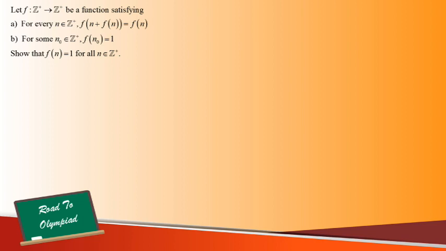Given that the image of a certain object is 1, we want to show that all images are 1. This may seem doable by induction, but that only covers integers greater than or equal to n0. What about those less than n0? Later we'll show one common way to prove it.